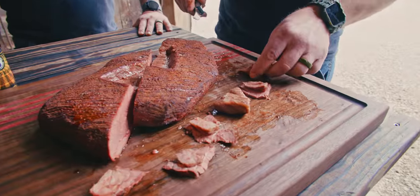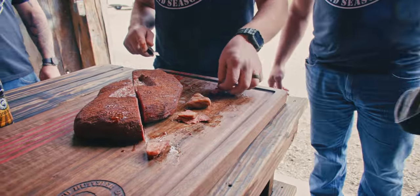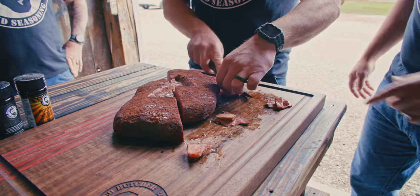Delicious. Get in here, there youngsters. You go. Get the youngsters in there. Grab, get yourself in there, get some. A little. Get over here, Logan. Come over and get some. Grab yourself a piece.